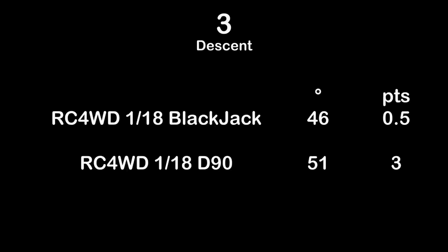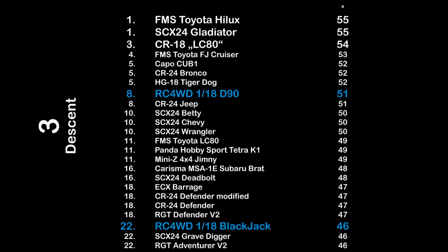So here are the results of test 3 descent. The Blackjack only 46 degrees and 0.5 points here, and the D90 51 degrees and 3 points. And here all 24 trucks tested so far. The RC4WD 1 to 18th D90 51 degrees 8th place, and the Blackjack only on 22nd and last place with the SCX24 Gravedigger and the RGT Adventurer V2 with only 46 degrees.